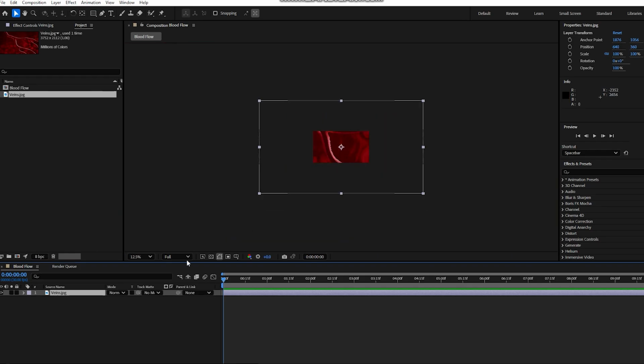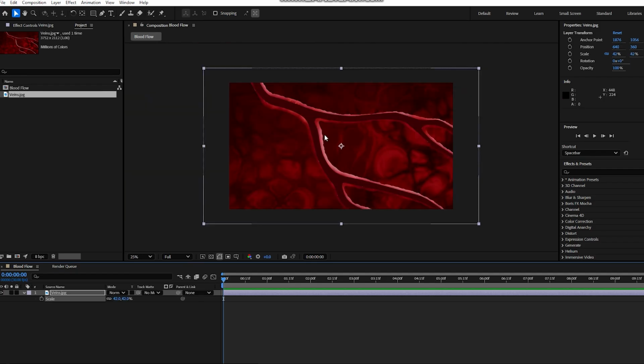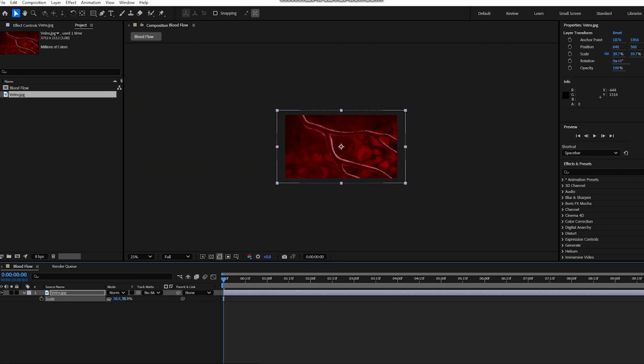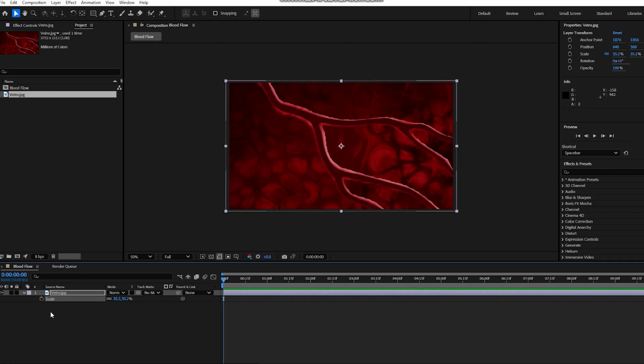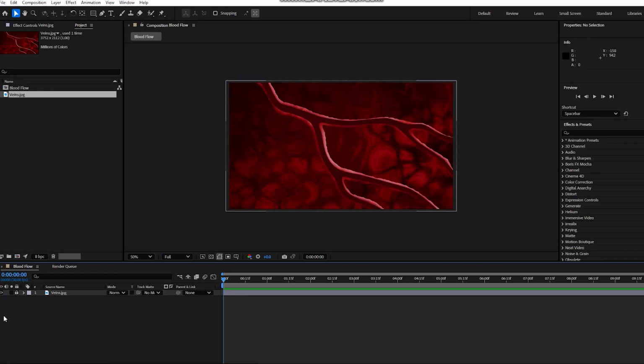And now press S, scale down the size like this. Take a look, hold Ctrl on the keyboard to slowly scale down. Lock the layer. And now I need to create the particles first, and then I want to make the animation.